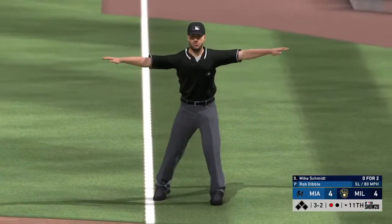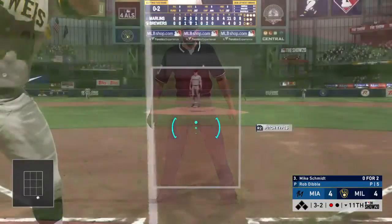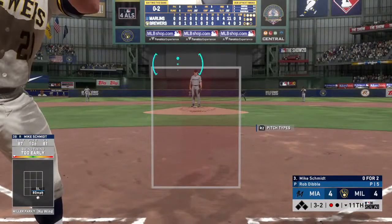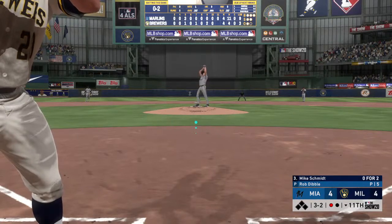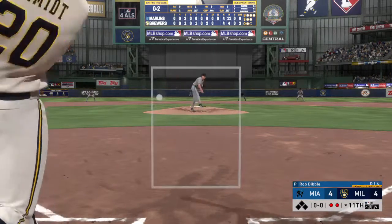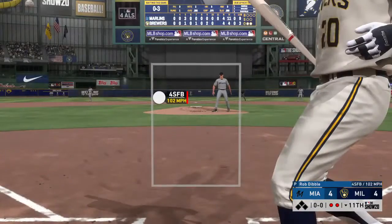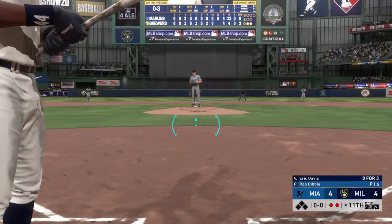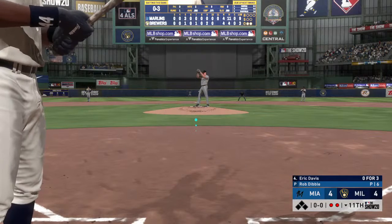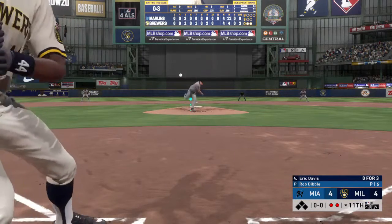Started to go. Did he hold up in time? Yes, says the first base umpire. It's ball 3 now. Now the pitch. Swing and a miss on the fastball that time. Out number 2. So now it'll be the 4-hole hitter, Eric Davis. It was a fly out for him in his last trip.